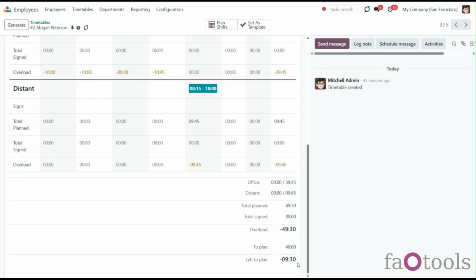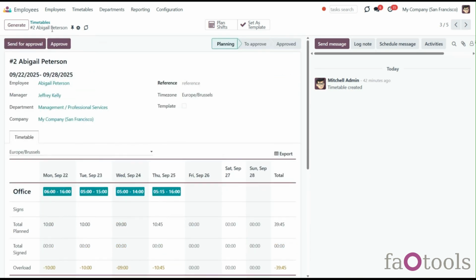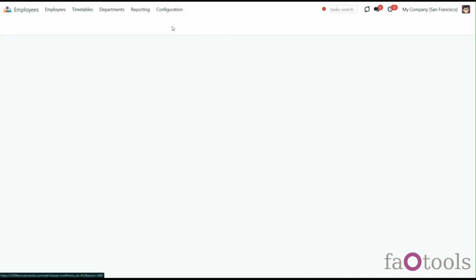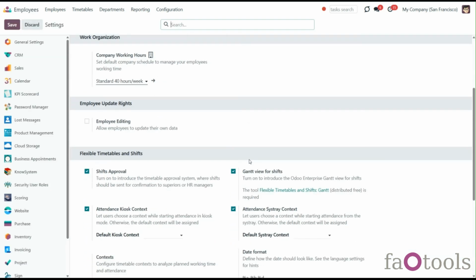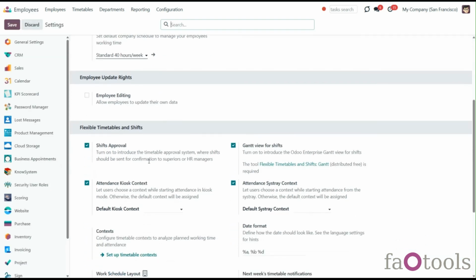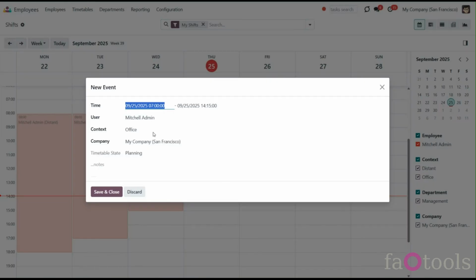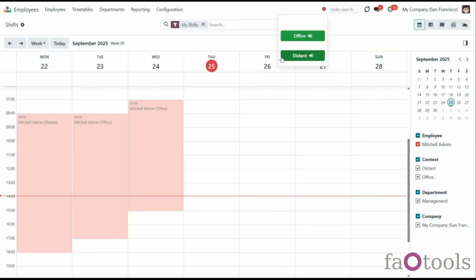Based on the Odoo attendance features, HR administrators supervise shift fulfillment, writing the employees' timetables. Turn on the approval option also to force users to get a confirmation for their shifts. For both attendance and planned shifts, users may be asked to choose a context. The list is up to you: distant, office central, office west, and so on. The feature lets us quickly understand where or why employees work.